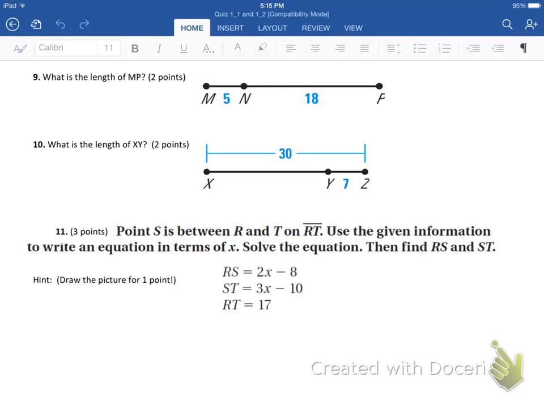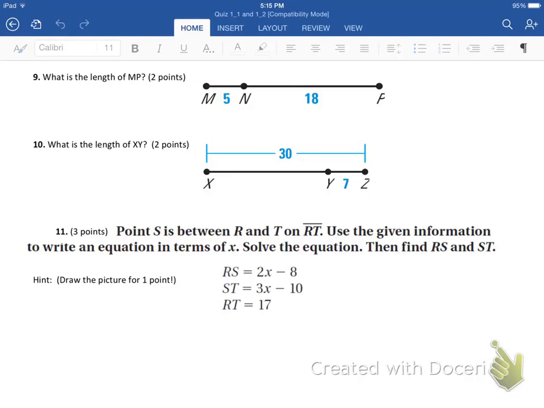Okay, this is the second part of the quiz of 1.1 and 1.2, and it's questions 9, 10, and 11, which came out of section 1.2. So if you did well on section 1, you won't have to do that first video. You can just do this video, section 1.2, and I'll let you correct it.